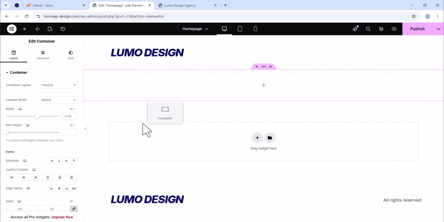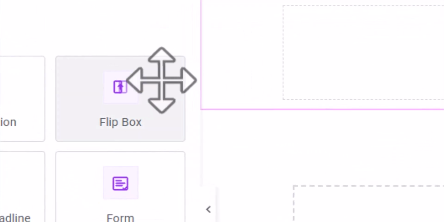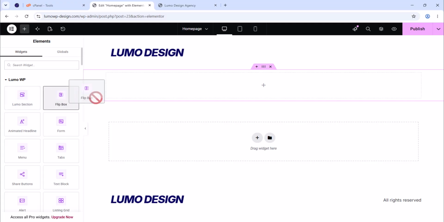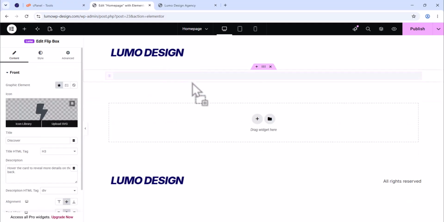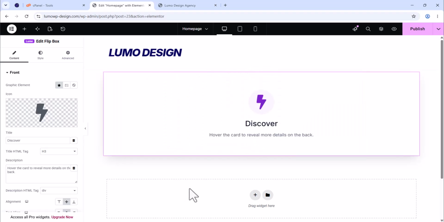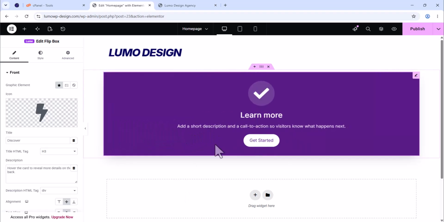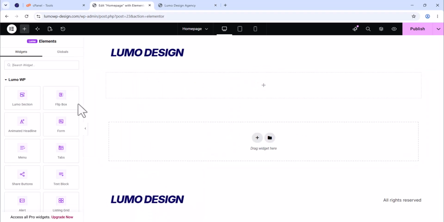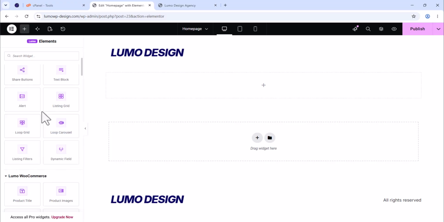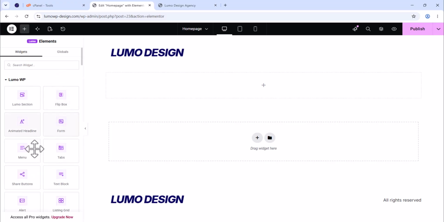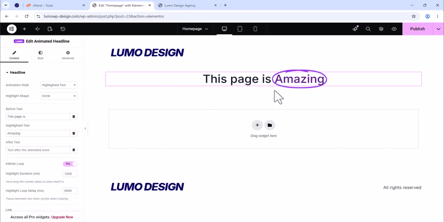You've already seen how the Flipbox widget works from an earlier lesson. Let's drag it into the container now and see what happens when we drop it in. The Flipbox widget lets us give it some information and data to work with so it can display content in an interesting way. This widget is also one of the many widgets that comes from the Pro Toolkit plugin. This Pro Toolkit plugin has features that add a whole bunch of extra widgets for you to use inside your designs. And these are important widgets for you to know, since you'll be using them often as you build out pages.